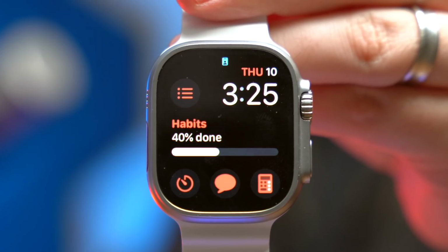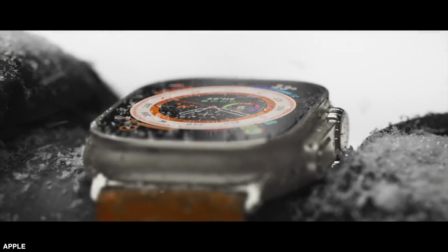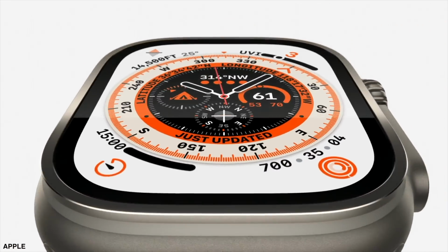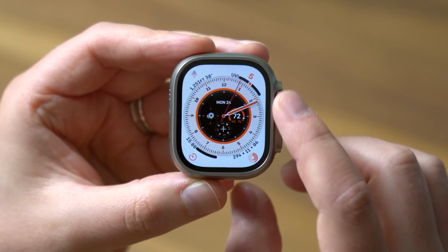Now, the big question here is, was this a mistake to buy? Was it overkill? Well, there's a lot of exclusive features here that I get very little use out of or use very intermittently, as a non-mountaineer sort of person who just has everyday work life adventures. Things like that exclusive watch face with the night shift that looks cool, but it's not so cool that I'm gonna pick it over another watch face that I actually find more interesting. Because in reality, that feature's not all that useful to me as someone who doesn't do astrophotography.